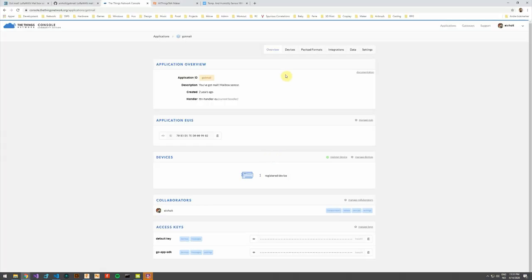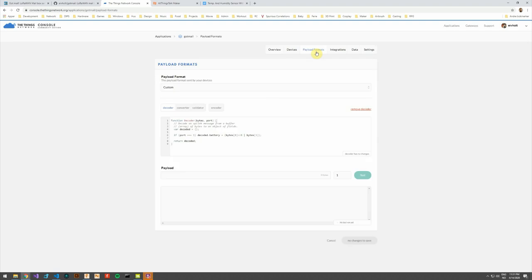The Things Network application in this project receives messages from the device containing the battery voltage. The battery voltage has been split into 2 bytes, and I have had to define a decoder that puts these 2 bytes together as an integer.